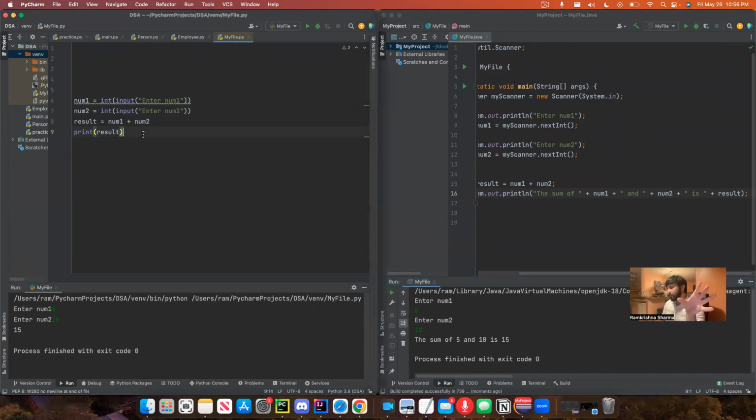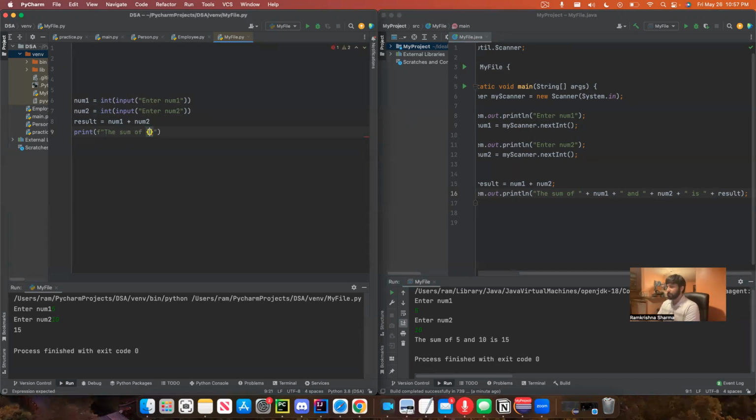But in our case, Python has a way of making this a little more interactive and a little more flexible. It uses something called an f-string. So what you essentially do is you say, forget it, I'm going to put f, and then I'm going to put quotations. Within these quotations, you can say, the sum of, so using this f lets you do something very special.